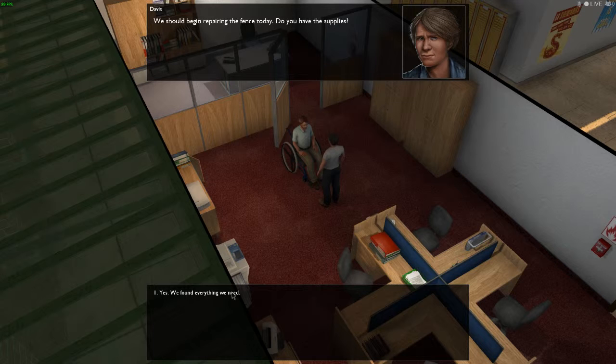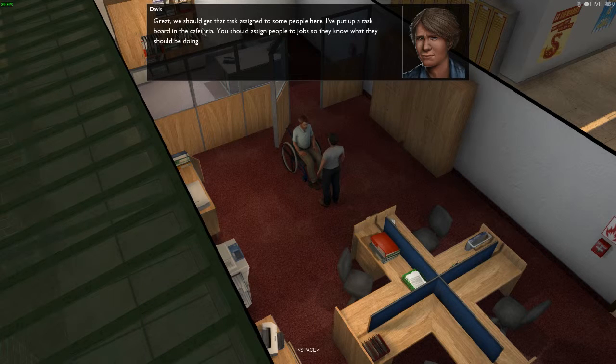God damn it. We should begin by repairing the fence today. Did you get the supplies? Yep, we got everything we need. Great. We should get that task assigned for some people here. I'll put a task board up in the cafeteria. You should assign people jobs that they know how to do. I'll make sure we keep track of everyone's progress so we can manage the place efficiently. For now, you should assign people to repair the fence once you have the necessary components. It's not a very complicated task, so anyone should be up to it.